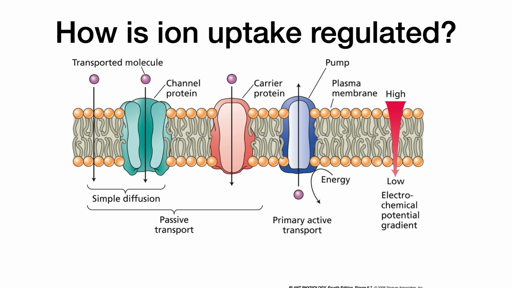In the other example here, we have a carrier protein. This mechanism is not as clearly defined in plant science yet, but we do know that there are carrier-type proteins in plant cells. This carrier protein, by some unknown mechanism, moves an ion across the membrane through the protein, but not as a channel. Another kind of transport protein is a pump. That is, it transports an ion with the use of energy across the membrane against its chemical potential gradient, as shown here. So we can call this a primary active transport mechanism. There is something that we'll talk about in a moment called secondary active transport mechanisms.